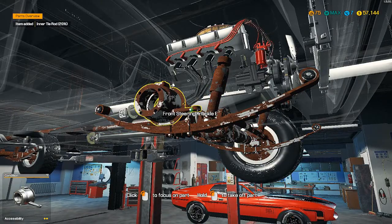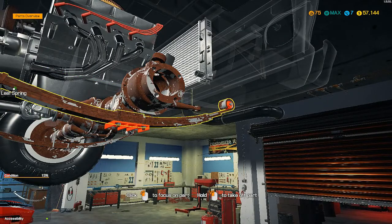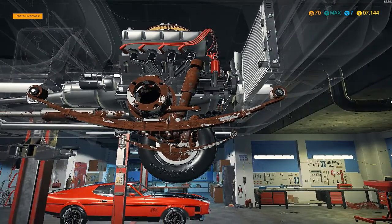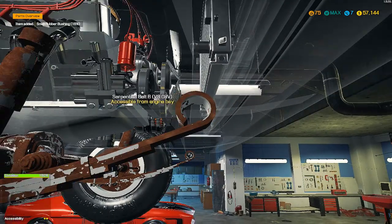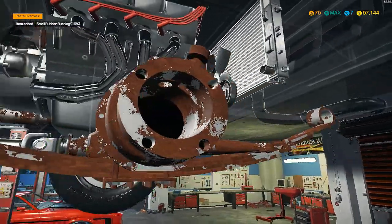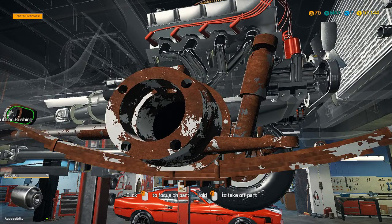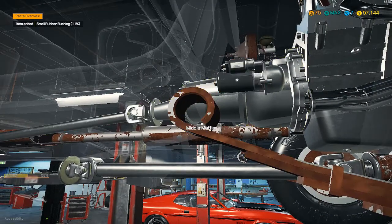Tie rod in. Okay, it's probably this. Yes, I'll pull one here out. Okay, sorry about that. It glitched, debugged or something for a minute. You know, it's video games and that's what happens.